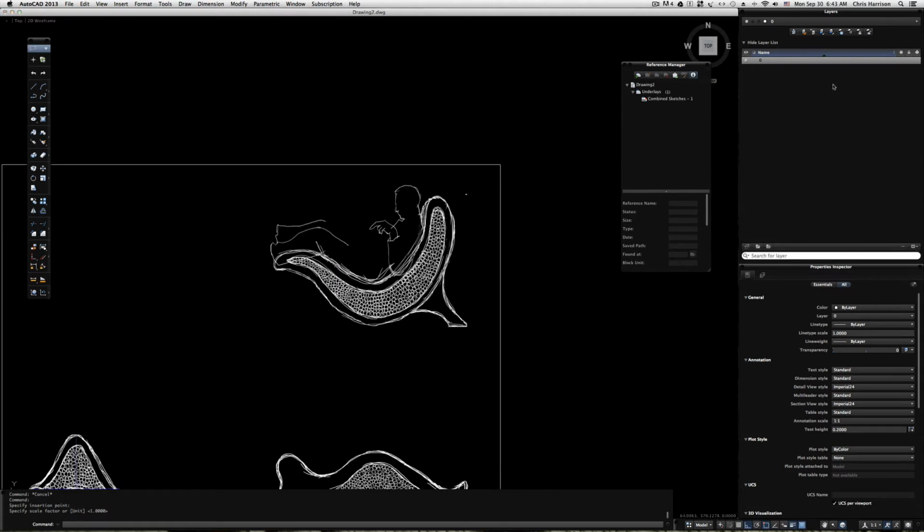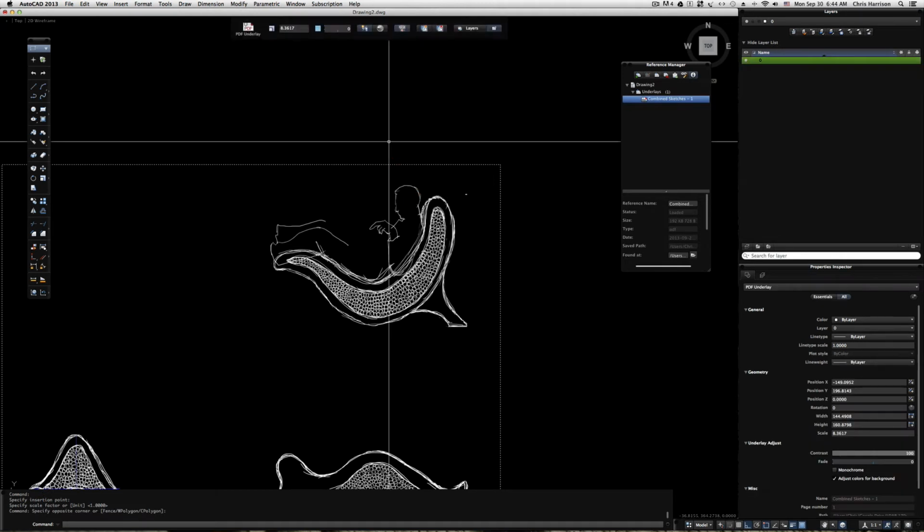So layers. Layers is another important concept within AutoCAD, as in Photoshop, and you'll see that in a lot of the programs that we use. And I really don't expect that to change in the future, even though hopefully the interfaces and the ease of use will change, becoming easier to use in the future with our software. The idea of layers, I don't believe, will go anywhere. So right now, you always start with a 0 layer, and that's what this image has been brought in on.